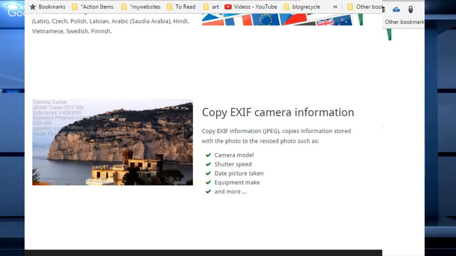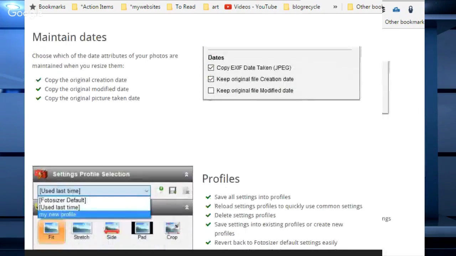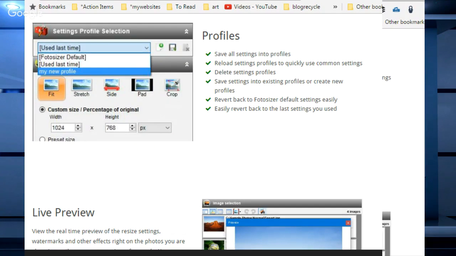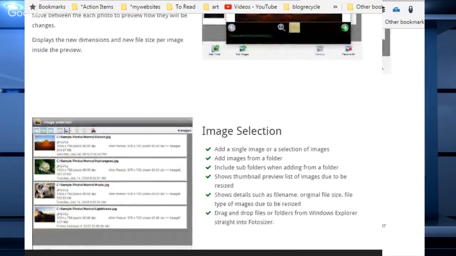They like keeping all that information on their photo. And of course, you can always maintain the dates, and you can also save various settings for what you want to use for your image selection.